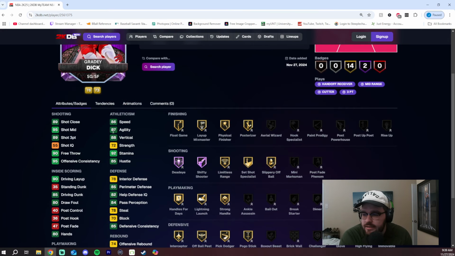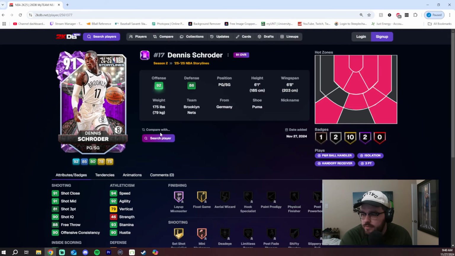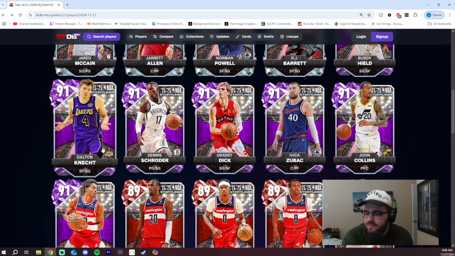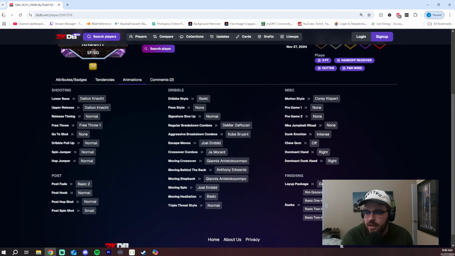Grady Dick is high speed, high 3-ball, high driving dunk, high defense as well. Like another super duper solid card. These cards are so solid. Dennis Schroeder, undersized, can't dunk, meh, not great. Missing some defense, whatever. Dalton Connect, 87 speed, 96 3-ball, elite shooter, decent athlete, and defensively the stats are okay-ish, but low block. Decent interior though, which is good. If you added a couple defensive badges to him, he's decent.